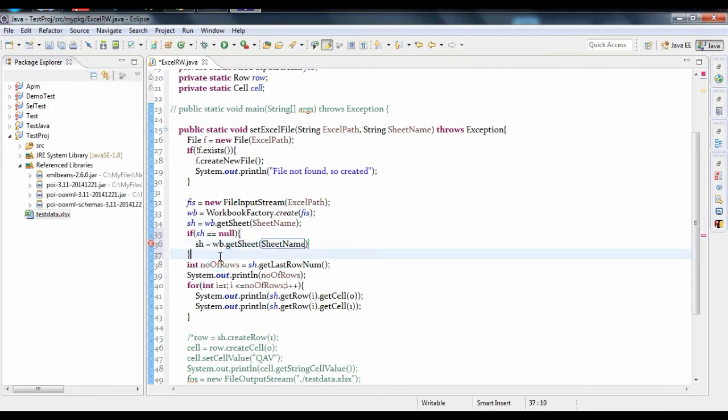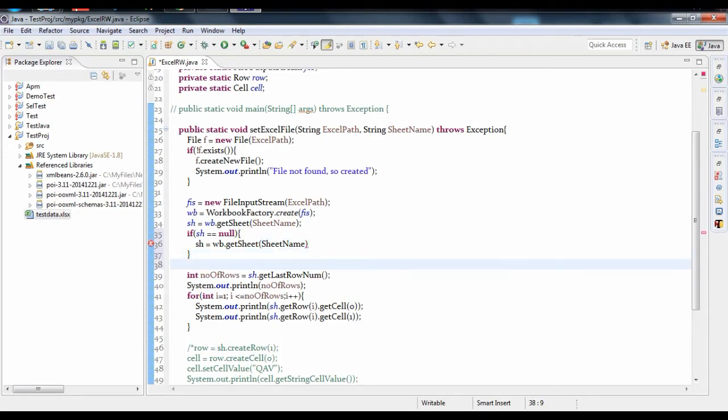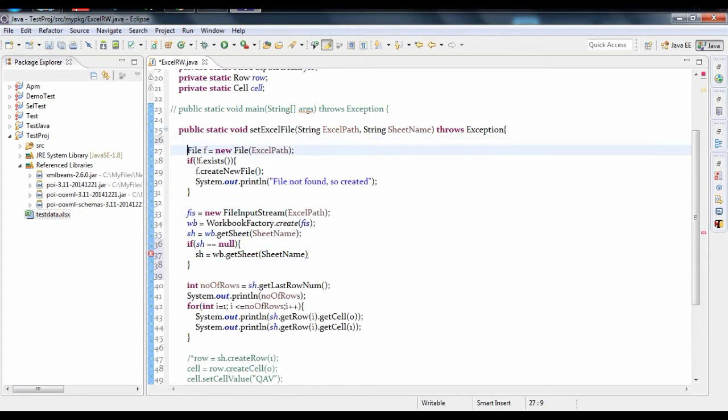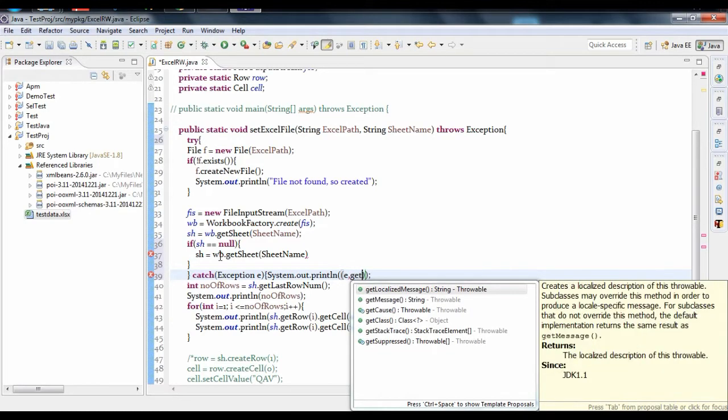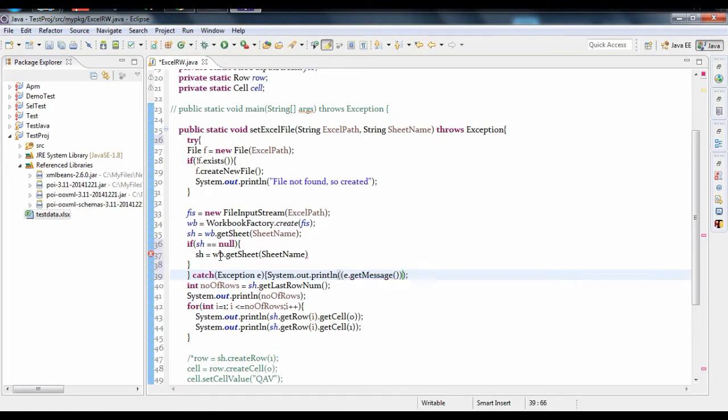Great. Now we can put all this in a try-catch block, so that if we get any kind of exception, we can catch it instead of ending the whole code or the execution. We are not going to do anything special, we can just display that particular exception in case we get one. Done, we're done with that.